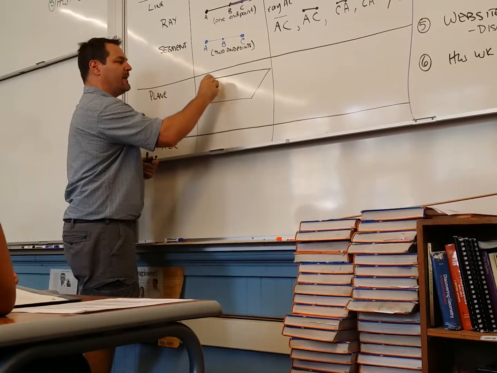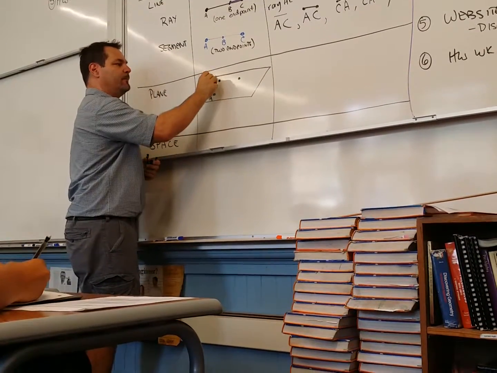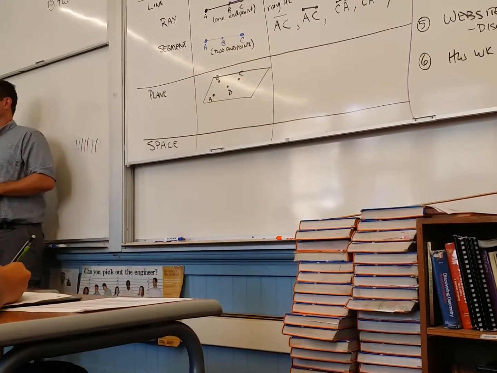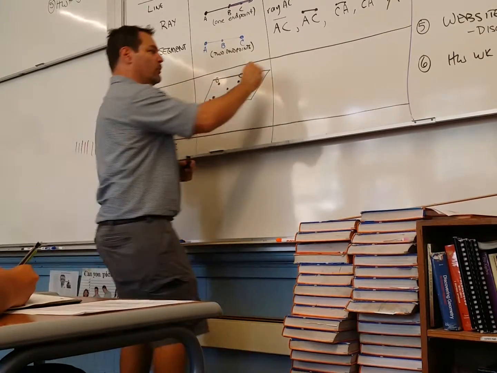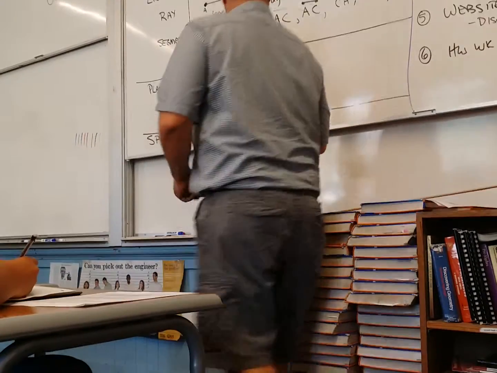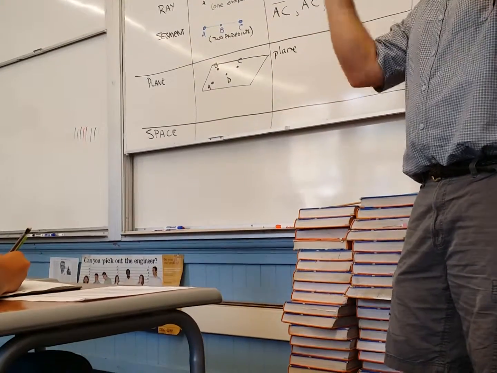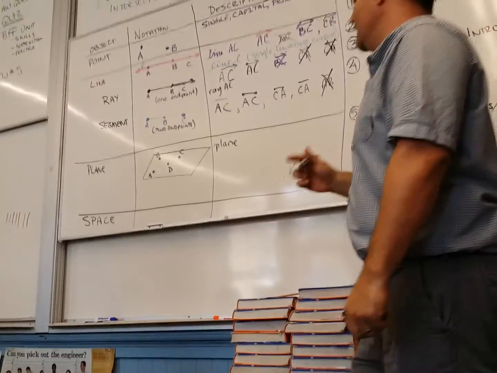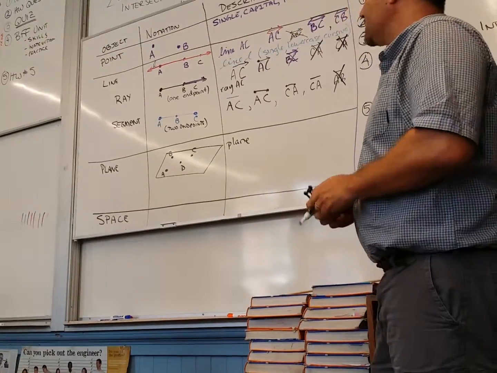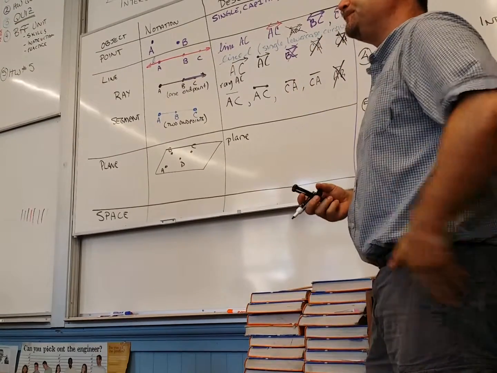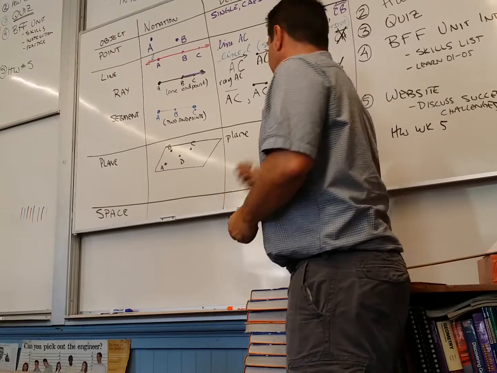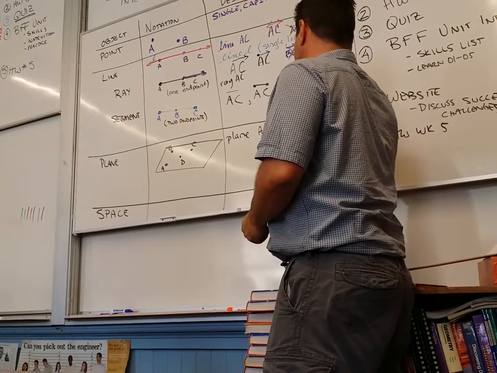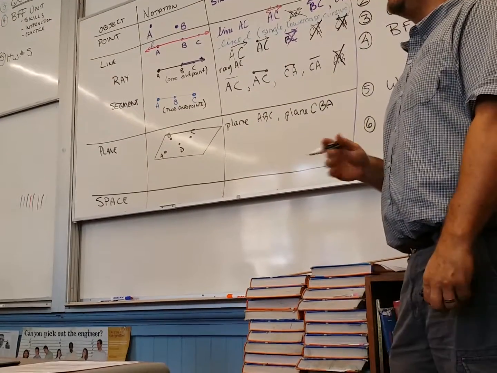So when I'm talking about a plane, I have to find three points that are non-collinear and name it with that. And I'll usually put the word in front of it. Honestly, I always think that they should have the ability to put a little parallelogram on top where we put the line segments. I think that makes sense visually and conceptually, but I've never seen it done in a book anywhere. So usually they put the word plane in front of it. So plane what? What would be acceptable names for this? ABC? Good. Could I do plane CBA? Sure, that order doesn't matter at all.